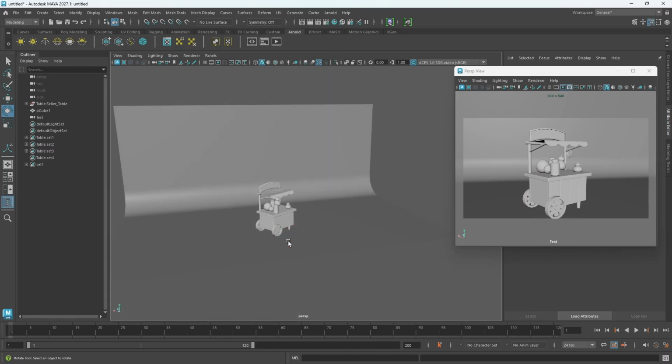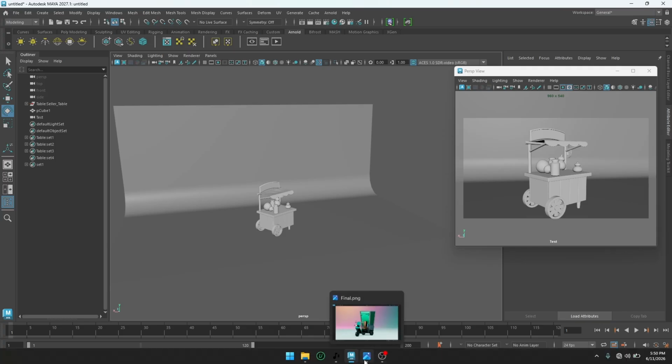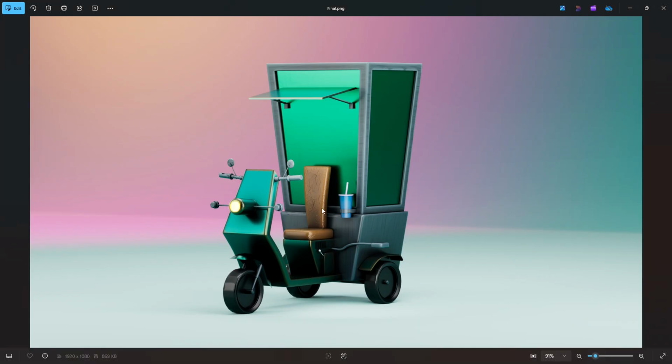Okay, now here comes the fun part. How are we going to light this? Let's look at the other photo, which is this one right here. If we want to use this kind of lighting, well, first of all, we need to break this down. Looking right here, it feels like we have a gradient. Well, it is not a gradient. The kind of light we have there is two lights. We have a pink light and we have a yellow light on top of it, and lots of control on these lights right here. Now, let's try to replicate this.